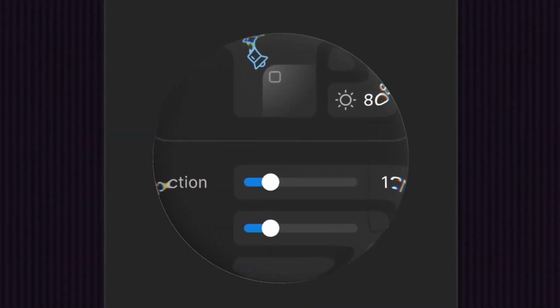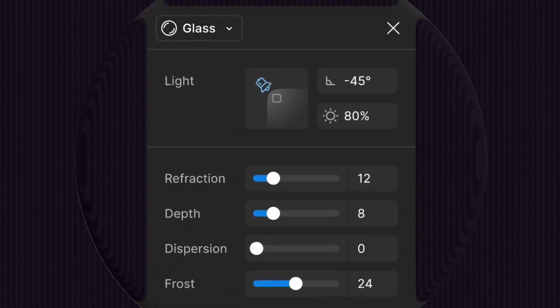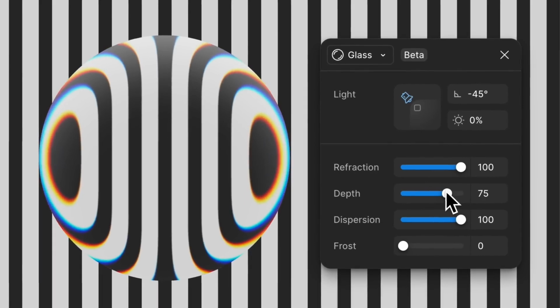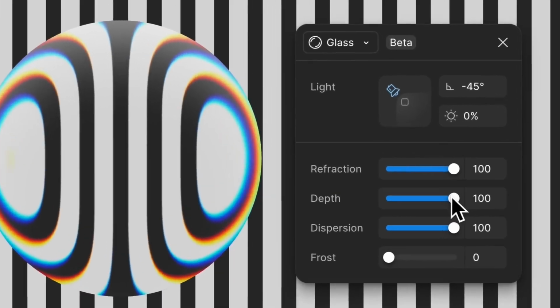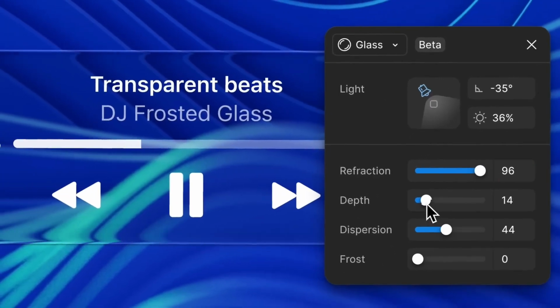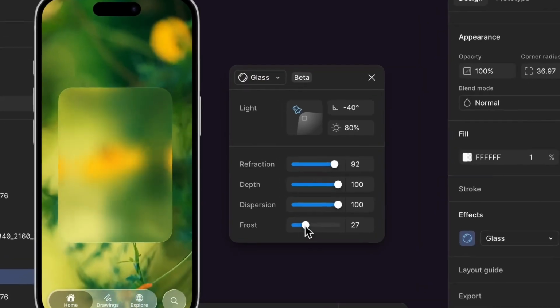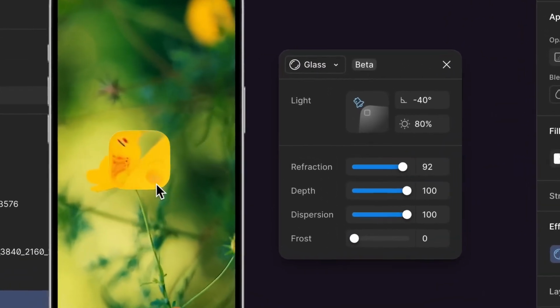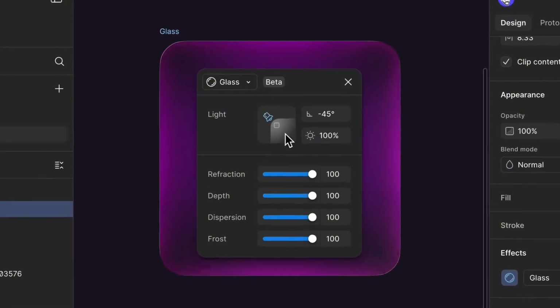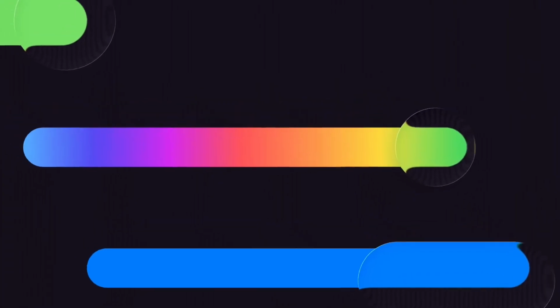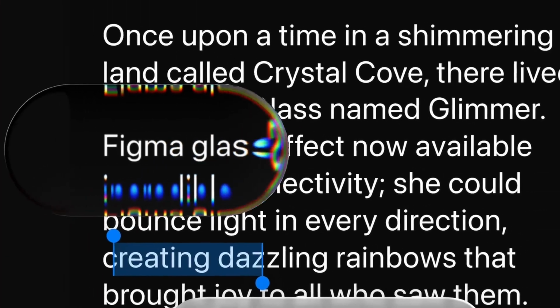Figma just dropped a native glass effect, and yeah, it's finally as smooth as you imagine. You know those frosted, blurry, see-through panels we all hacked together with layers and blur tweaks? Now it's a built-in effect, so no more messy workarounds. This means faster UI mockups for glass morphism, dashboards, models, and clean scalability when your design changes. And the way it works is quite simple, and I will show it to you in this video tutorial.